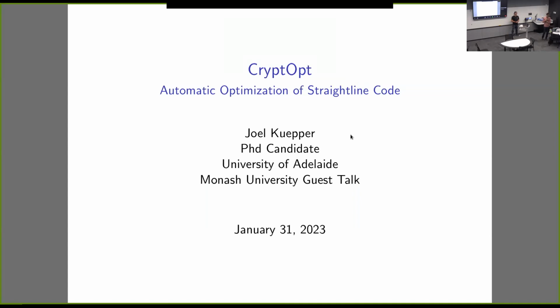He studied applied computer science in Germany with Hewlett-Packard from 2013 to 2019. And recently he commenced his PhD in 2020 at University of Adelaide, focusing on automatically optimizing the performance of cryptographic implementations. So far his tool CryptOpt can generate provably correct side-channel secure implementations for elliptic curve cryptographic primitives, which can outperform off-the-shelf compilers significantly and are on par with handwritten assembly code. Today's topic will be on this tool, CryptOpt. Without further ado, I'll hand it over to Joel.